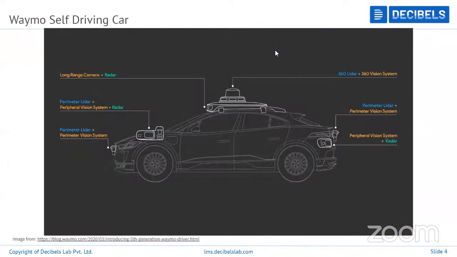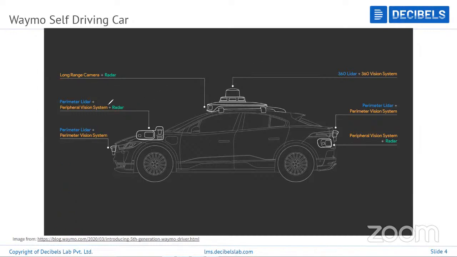For this, we would need to understand the types of sensors which are present in a vehicle. In this session, we'll be focusing only on the camera. But in an autonomous vehicle, there are a number of sensors, such as radar, camera, and LiDAR. So majorly LiDAR, radar, and camera. In camera also we have a number of cameras, and in LiDAR also we have a number of LiDARs and different radars.